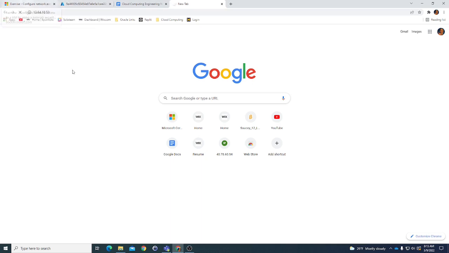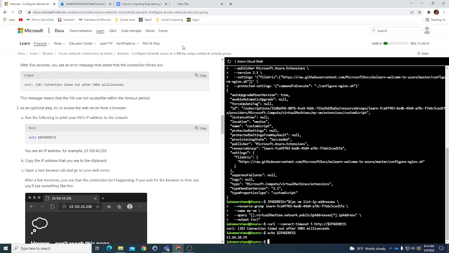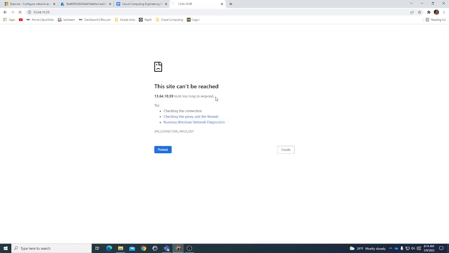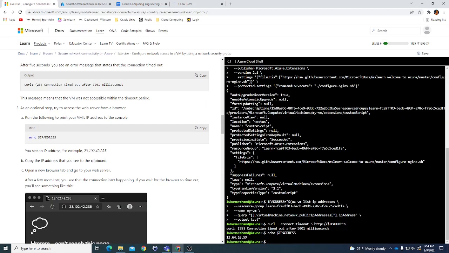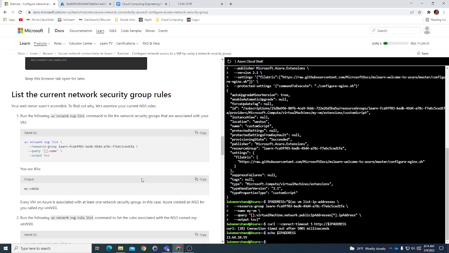And so you see it's loading. It's not going to end up getting us to our virtual machine. Yeah, it took too long to respond. And that's because we don't have access to our network security groups.